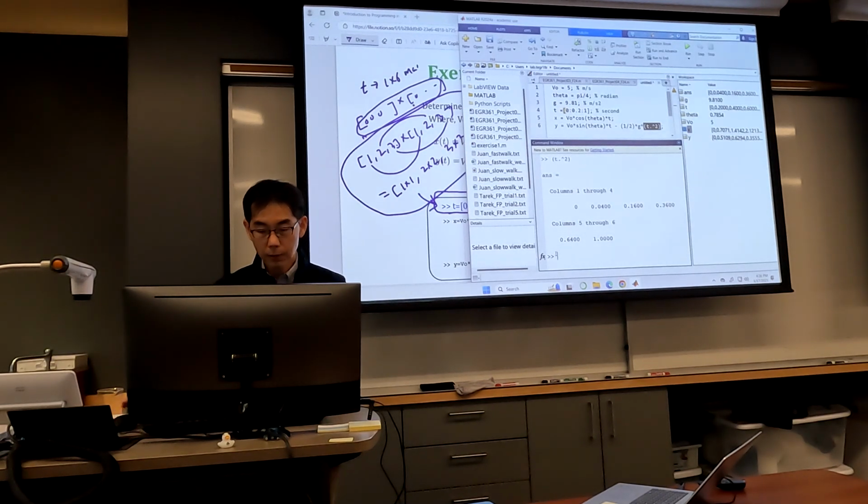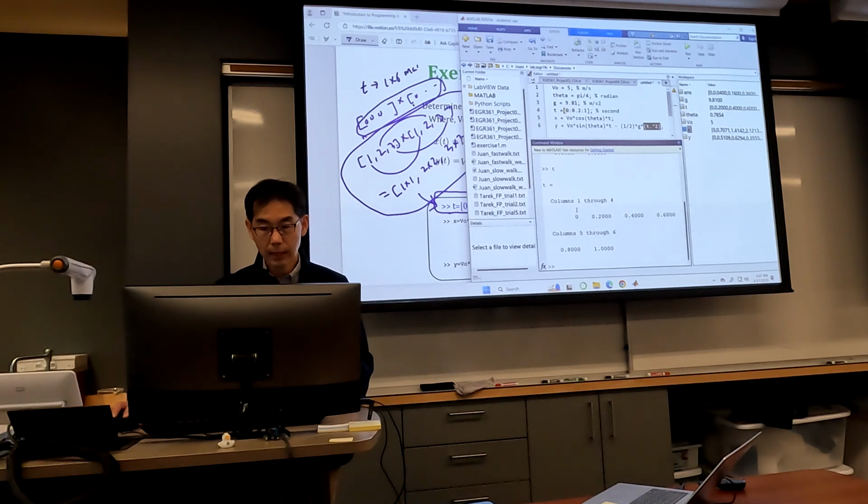This is because our t has only these times, 0, 0.2, 0.4, 0.6, 0.8, 1. So if you do the element-wise t times t, the first element is multiplied with the first element of the second matrix, the second element is multiplied by the second element of the second matrix, and so on.